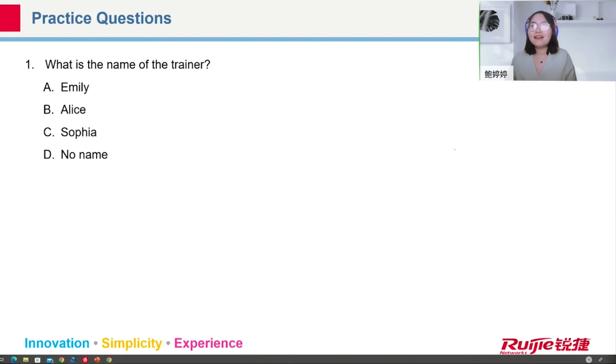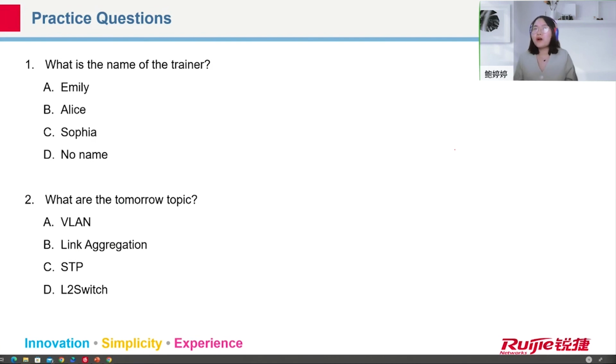Okay, and another one. Do you still remember what tomorrow's topic is? Yes. Good. So I think these guys already know every sentence I talked about today. Tomorrow we will also cover technologies for layer 2, one for link aggregation, one for STP, and the third one we will begin to talk about something of layer 3. So my name is Emily, and tomorrow our topic will be STP and link aggregation, at the same time as today, 2 o'clock p.m. to 5 o'clock p.m., GMT+8. Thank you guys.